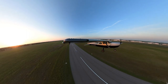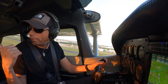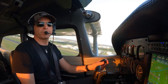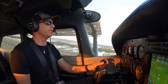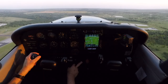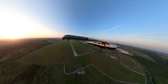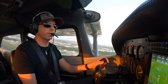Stay right over the runway so I don't drift. So, you hear me talk about looking out and watching the flaps come up? Yeah, it almost burned me one time. The only downside to electric flaps versus some of the older airplanes with manual flaps is you put the switch up, and that doesn't 100% necessarily mean the flaps came up. One day I was doing some touch and goes and I brought the flaps up and I was really rushed. There was a lot going on on the radio. I noticed when I started climbing up, the airplane wasn't climbing very well and it did kind of pop off the ground a little unexpectedly or uncharacteristically.